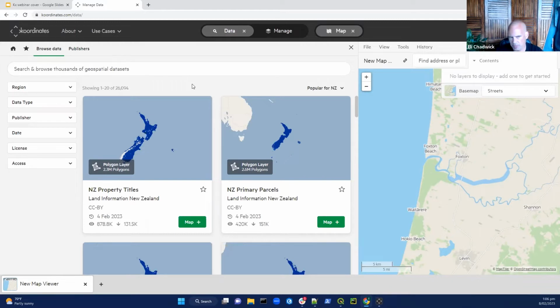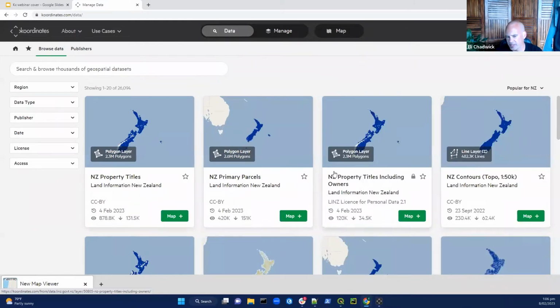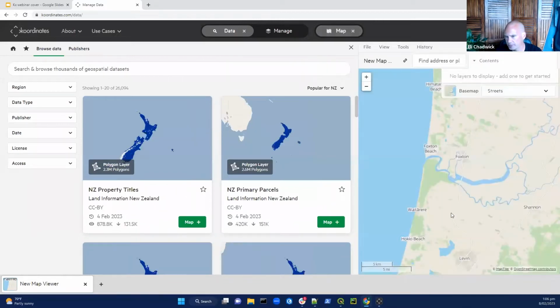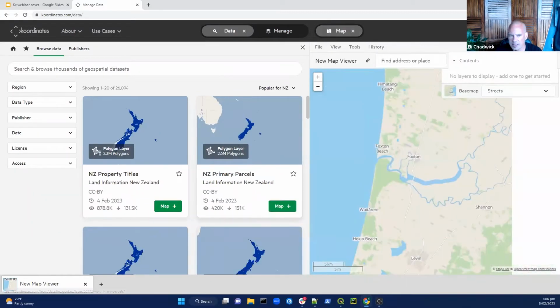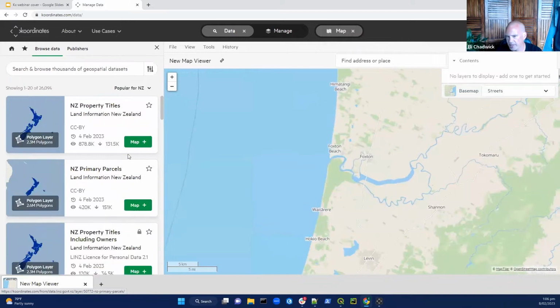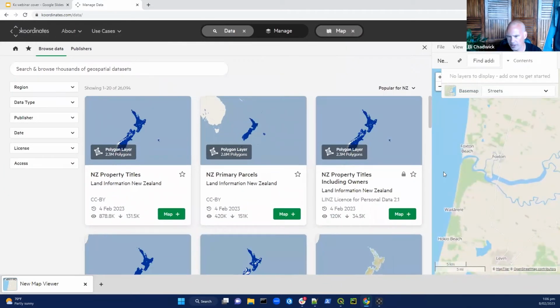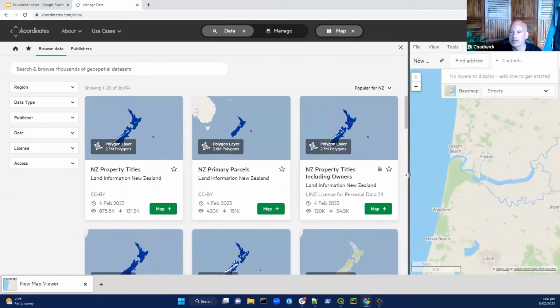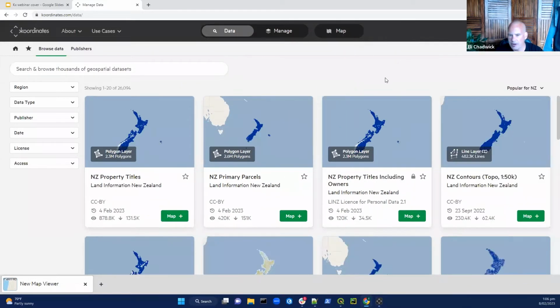Publishers have the choice to publish only to named users if they want, in which case coordinates.com won't be seeing it. And then on the other side here, we've got this map button. So that turns on and off the map viewer. I can change the layout of the screen by making it more mappy or more data browser oriented. It really depends what phase of your operation you're at as to how you might set that up. You can also turn off the data browser or turn off the map. So for starters, I'll go ahead and turn the map off.